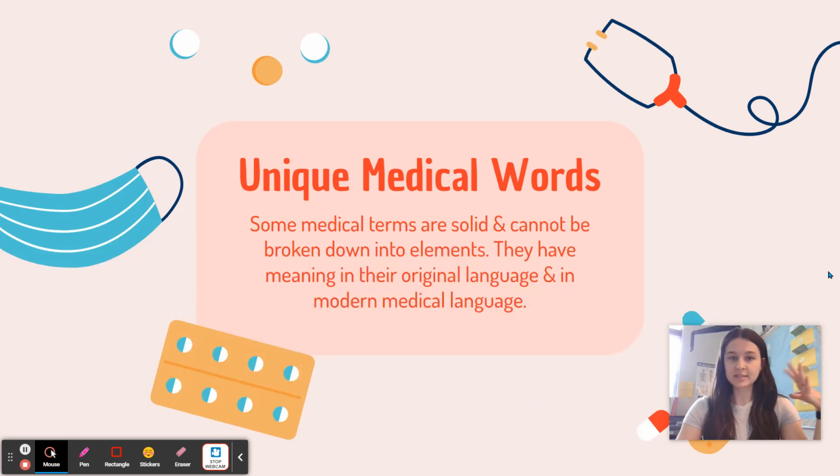So now that we've talked about this, there are certain words in our medical language that can't really be broken down into word parts. They come from ancient Greek or Latin, and they have a meaning that we just transpose or make new into our common language. So for example, the word medical means to heal in its original language, but nowadays we use it to refer to anything relating to medicine or healthcare. Similarly, the word patient originally meant to suffer or to undergo, but now it just means somebody who's receiving medical or surgical care. We don't really say that someone's suffering all the time.